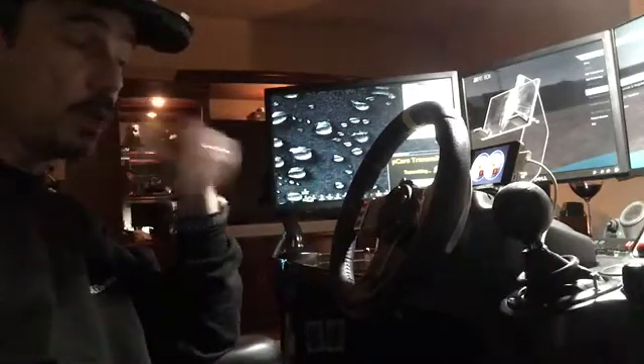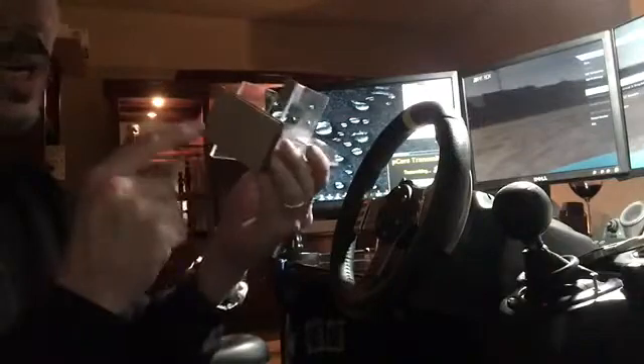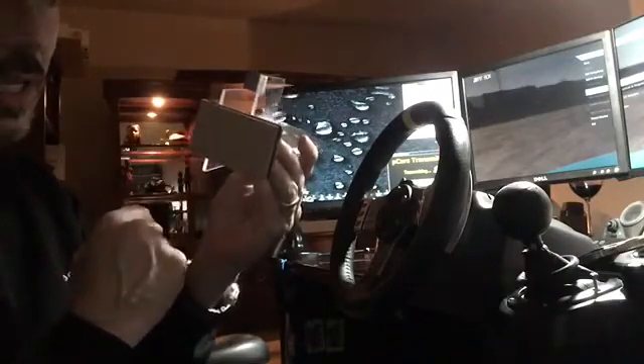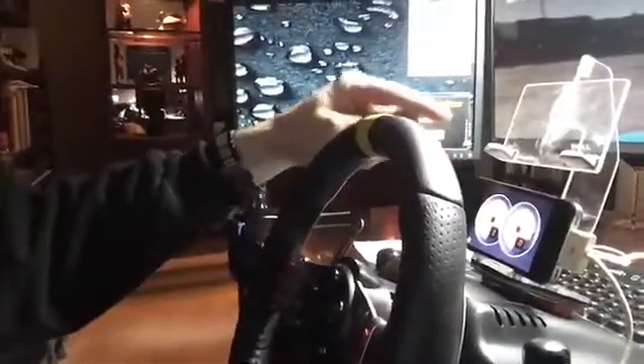I'm also going to show you something else I did — it's an acrylic base. I made it from polycarbonate, and then I used something called Sugru, which is like a play-doh that you shape and then it turns into rubber. I put a neodymium magnet in it, and did a steel plate on top so I just place things there. I use my old phones — an iPhone 4 and an iPhone 6 — mounted here to display data.